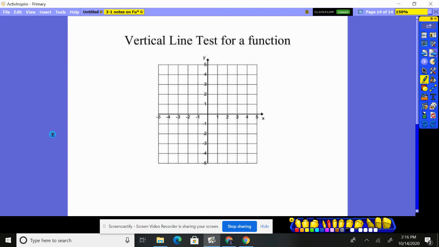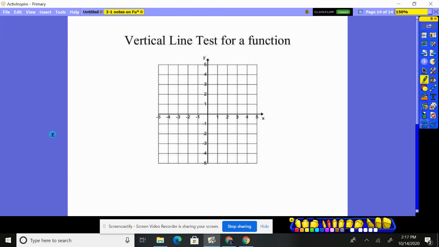What we usually have is this vertical line test when we're looking at graphs. So if I have, like, when x is 2, you get 1, and when x is 2, you have 3. Notice that when x is 2, you have a value of 1 and 3. You can only have one y value. So this is not a function. And we would notice that if we did a vertical line, it goes through it more than once. We use this usually when we have a graph. If I have a graph that maybe goes like this, we're like, hey, is that a function? Well, the answer is no, because if I put a vertical line, it crosses in more than one spot. So that graph is not a function.